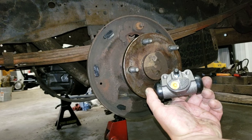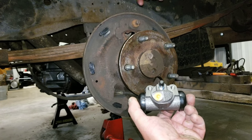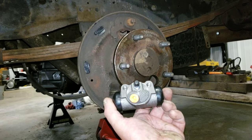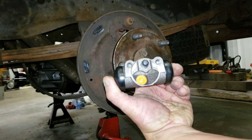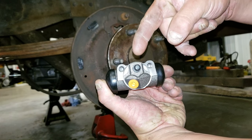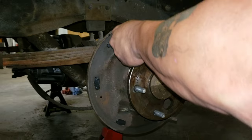This is a left-hand side wheel cylinder. The reason why you know it's left is because the brake tubes come at it from the back, and this is now facing front because I have it backwards. It faces like this. Another thing is, it might not be obvious to some, air goes up, liquid goes down. Bleeder always to the top. Put it in, like so.